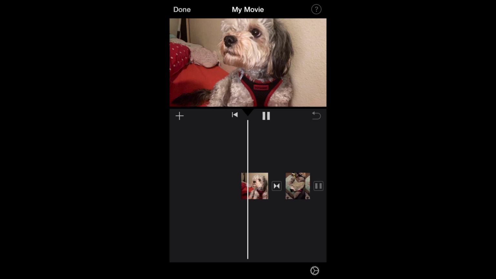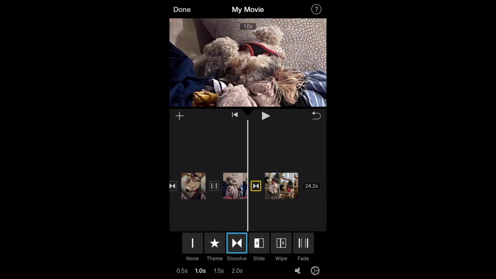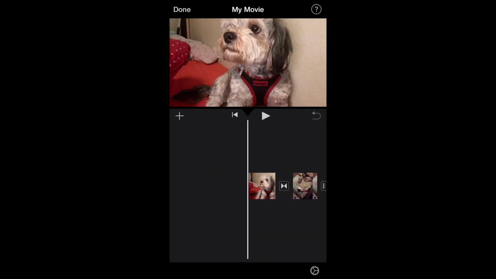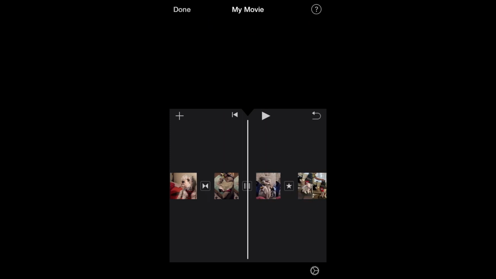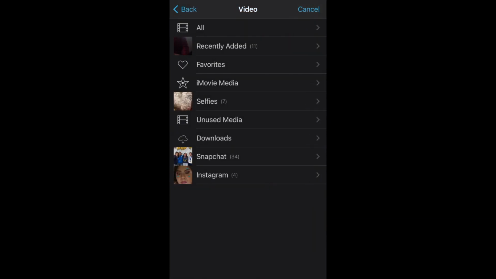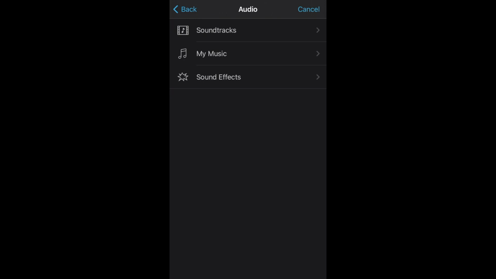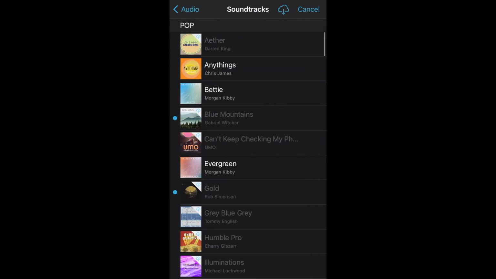So then let's just try another transition. And then you can also add audio. So you're going to click on audio, and there's soundtracks.